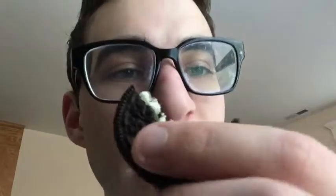Having the Pop Rocks in there does make the actual cream filling a little bit crunchier, so it's sort of a different texture. Yeah, it is kind of weird and uncomfortable. As far as Oreo flavors, I would give this a 3 out of 10, but it's still an Oreo, so it's not really that bad, right? There's kind of a lower limit on how bad Oreos can be, but as far as what Oreo's doing, this certainly is not their best work.